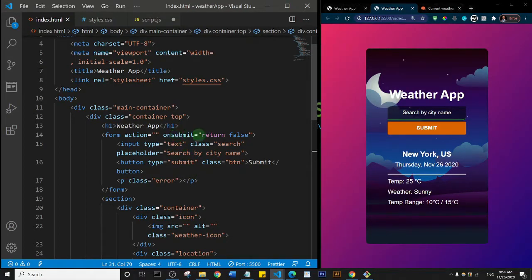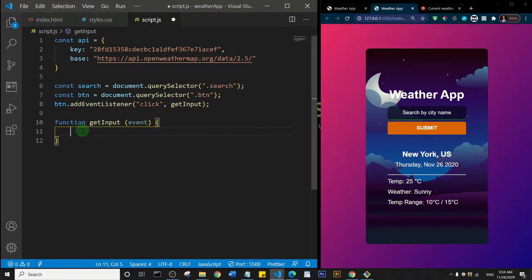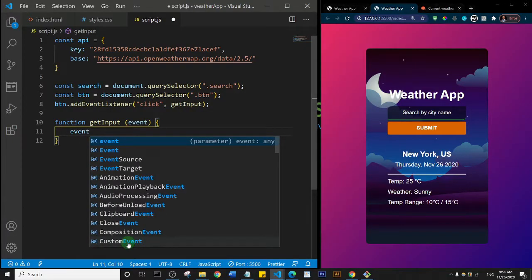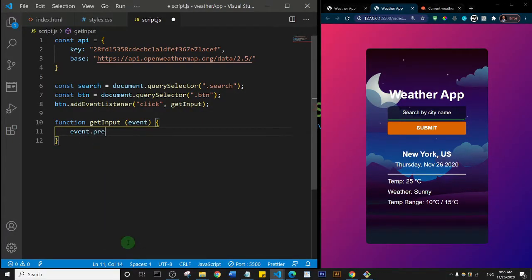On submit, return false actually does that. It prevents the page from reloading when you hit the submit button. But in our script.js, using JavaScript, you can just say event.preventDefault. You can use this method, and this would also prevent the page from reloading.